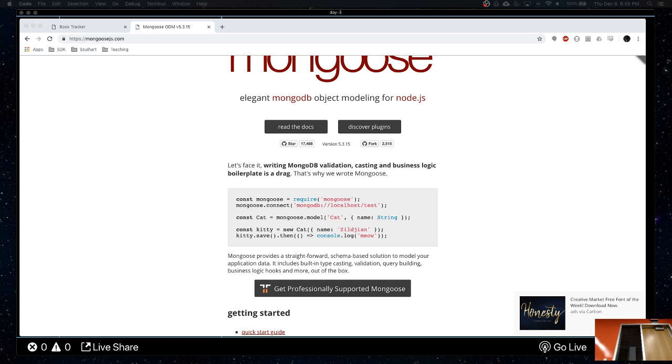So schema, if you remember from MySQL, is kind of like the outline of your collection of your database. In SQL terms, it's an outline of your table: this is what my table is going to look like, it's going to have this many columns, and this is the type of that column, string, number, decimal, or whatever. That's exactly what the schema is in Mongoose also. You're going to define your fields. I hate to say columns here, but fields relate to columns in MySQL. So in a schema, you define your fields and their data types.